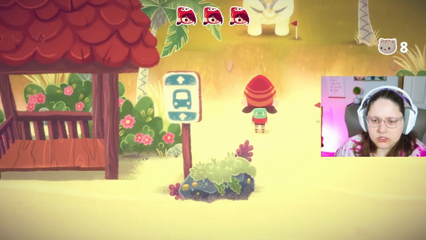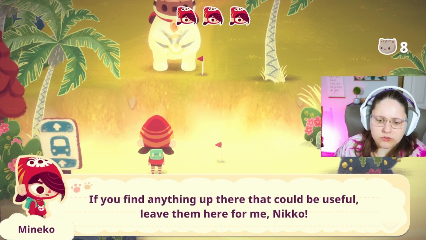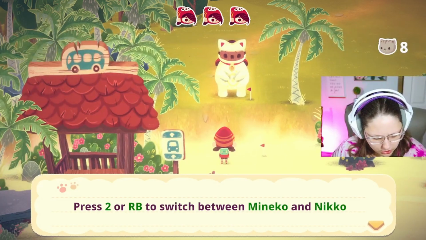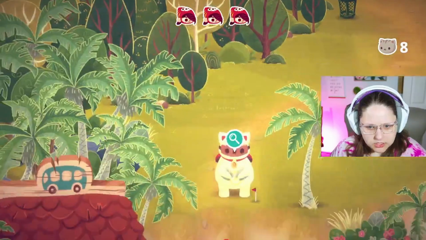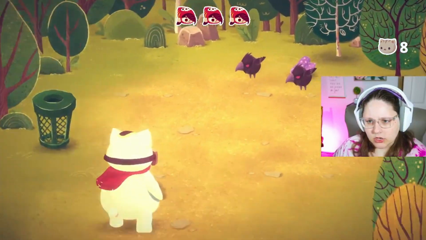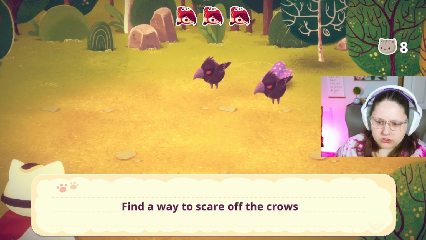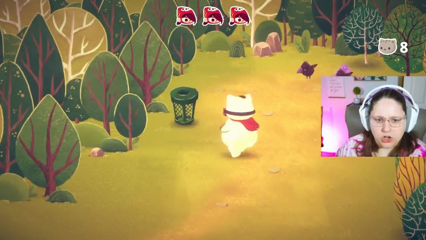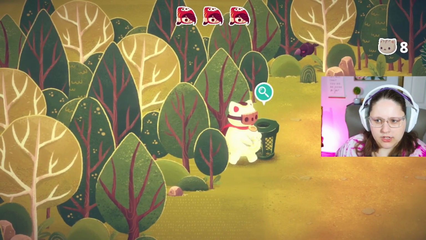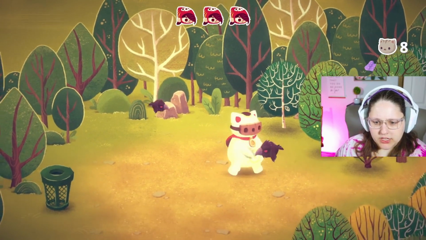There he goes. If you find anything up there that could be useful, leave them here for me, Nico. Okay, let's swap. Oh, those are some evil-looking crows. Crows seem to be blocking certain items of interest. Find a way to scare them off. Can I throw things at them? Oh, yeah. Spotted purple beach towel.